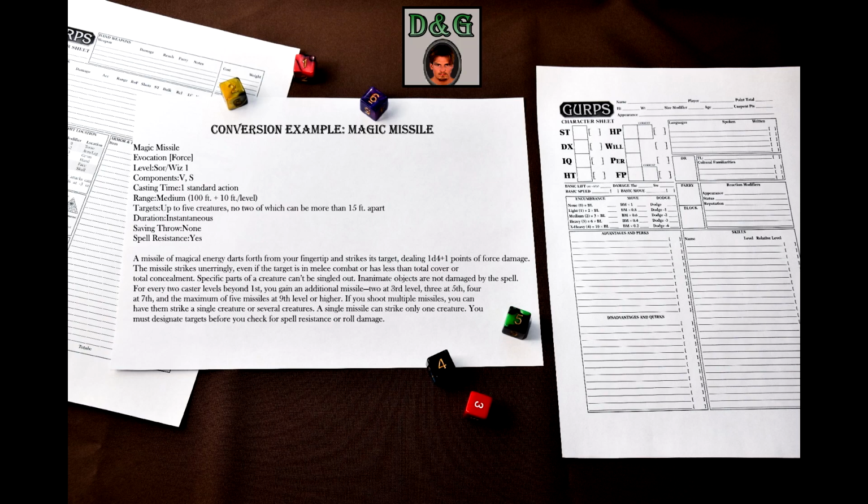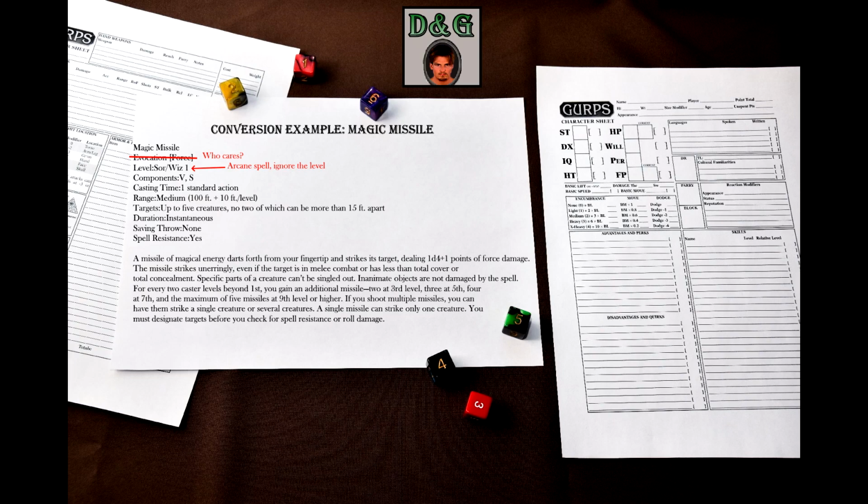For reference, I'll post the SRD entry of the spell here. Step 1 is to discard all unnecessary information. In my opinion, this is the most important step. For example, this is an evocation spell with the force descriptor. Do we care about that? No, we don't. Just strike it out.